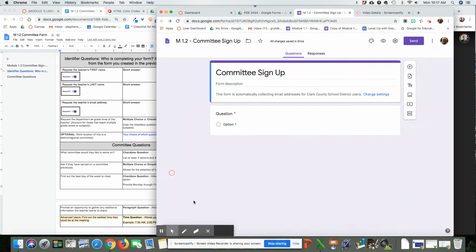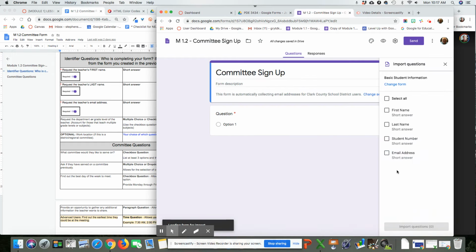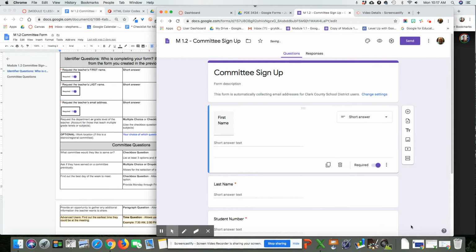I have two, so I'm not sure which one I'll select though. So I'm going to select it. And it gives me a choice. I can simply select all of them and bring them all in. And then if I don't want one of them, I can remove it. Or I can just pick the ones I want. So I'm going to go ahead and import all 4 of them.